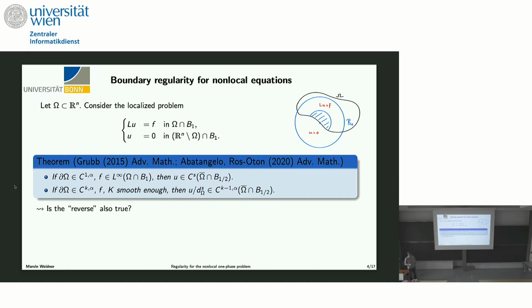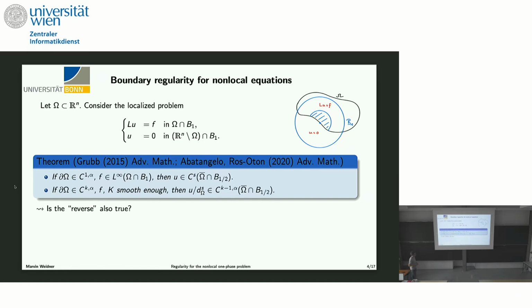And now, one natural way to motivate or introduce free boundary problems, or the one-phase problem in particular, would be the question whether, when you see such a result, you can also reverse the arrows here, right? This result says if the domain is nice, then the solution is nice, or this normal derivative is nice. Can you also reverse the arrows, in the sense that if your domain admits a solution that satisfies this property, that this normal derivative is nice, does this mean that the domain must also be nice?